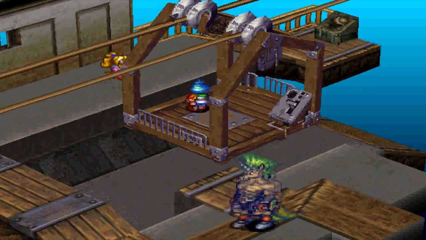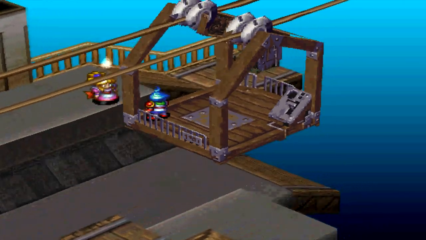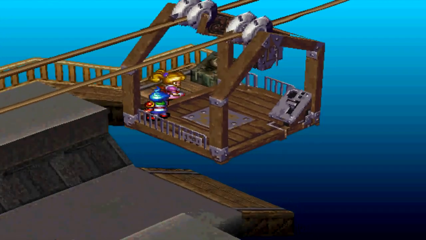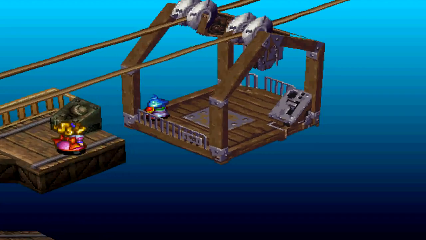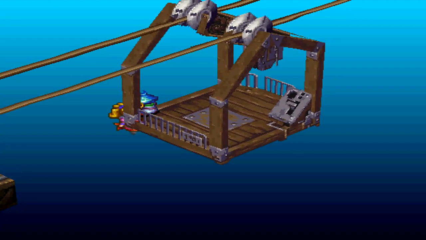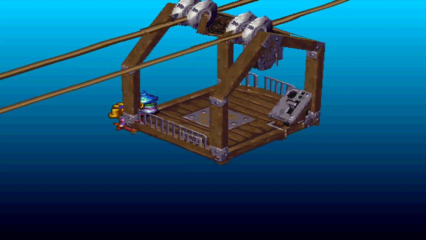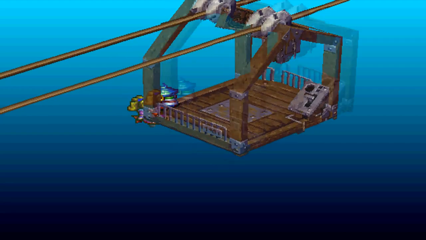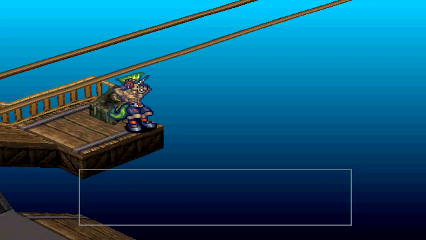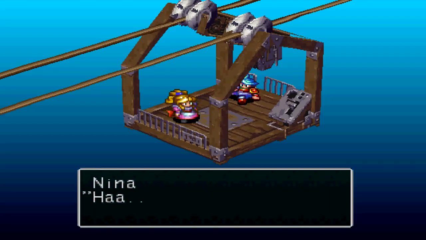If I could just get the princess. Uh-oh, she's screwed. Jump! Princess, come on! Oh my God. Oh my God, she's doomed. Oh God! Dario to the rescue! Yeah, boy! Get her up before she falls. If she falls, she's dead. I can't believe it! Not again!